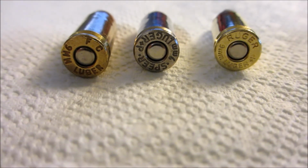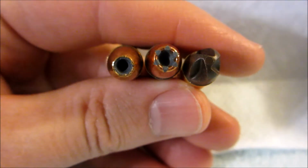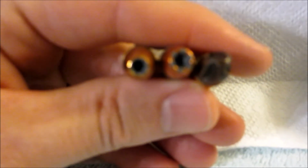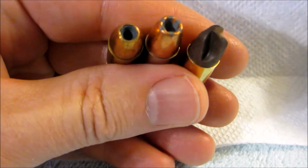And here's a view of the primers. And here's the business end of each of these rounds. Get the focus. Again, the Speer Gold Dot's in the middle. You can see that hollow point, and then obviously the ARX.